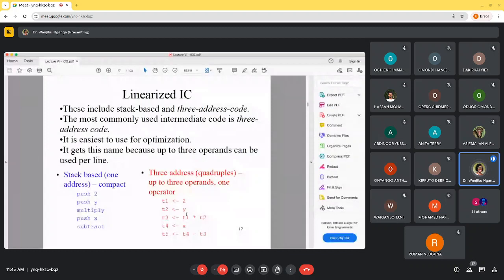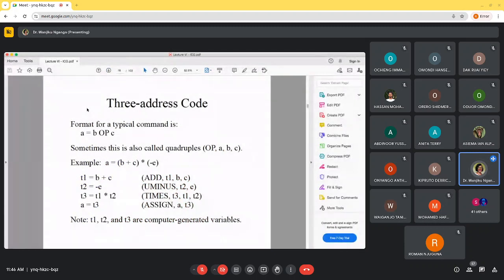Then we multiply T1 and T2 and store the result in T3. Load the value of x into T4, and then T4 take away T3, and load the result in T5. So you can see you have at most one operator and at most 3 operands, including the result operand.